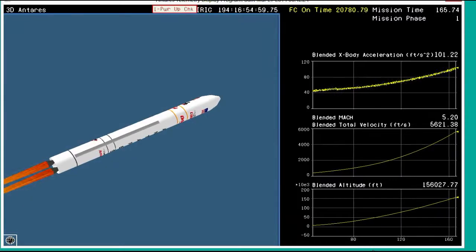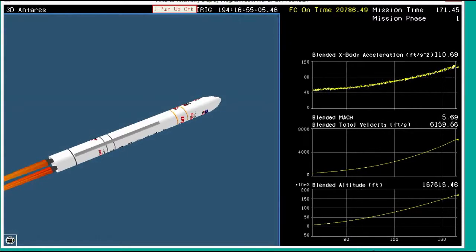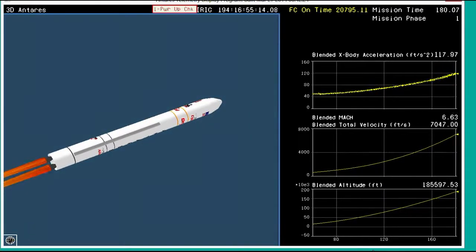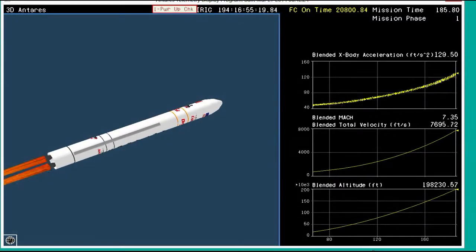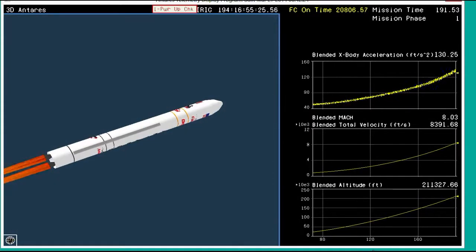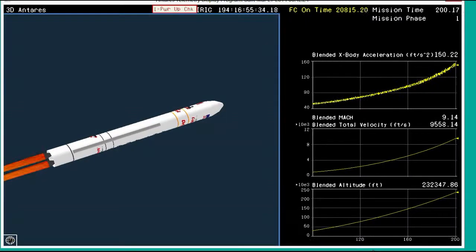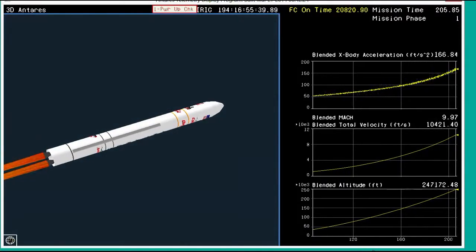Coming up now on 2 minutes, 50 seconds since liftoff. Just about 1 more minute until stage 1 shutdown. Attitude is nominal. Just a few seconds after shutdown, stage 1 will separate. We're 1 minute to MECO. Engine performance is nominal to date. Attitude is nominal. Altitude 200,000 feet. And LOX tank is getting additional valves open to continue the pressurization sequence. All is good. Attitude is nominal. We're about 30 seconds to MECO.